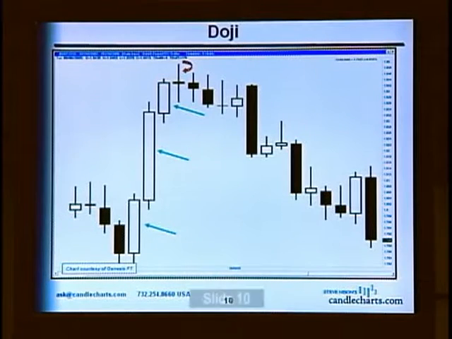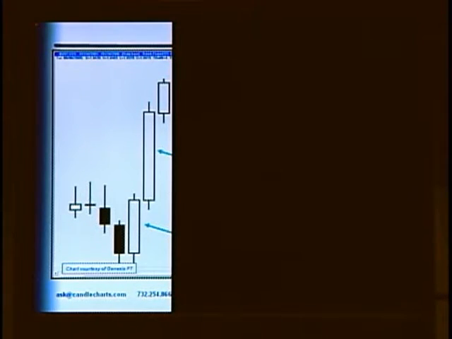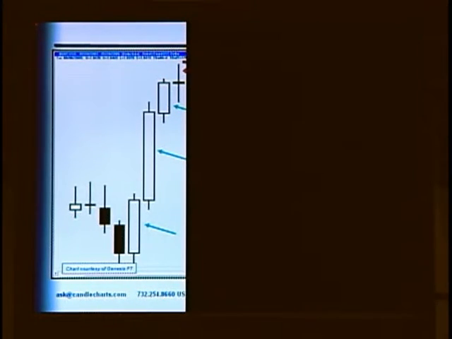Okay. Now, a lot of people misuse doji. Let me show you an example of one of the ways they may misuse it. First of all, who's in charge of the market during this ascent? The bulls, right? Anything different? Yes, the doji. Now, one of the ways people misuse the candles is they equate doji with sell short. Wrong. A doji means that the market has gone from up to neutral, not up to down.